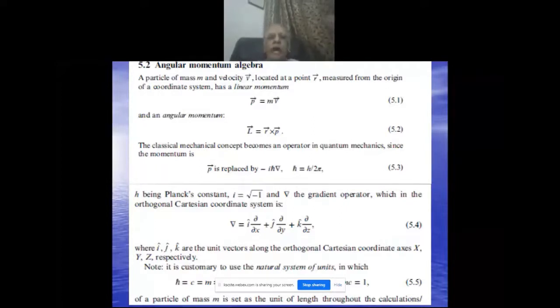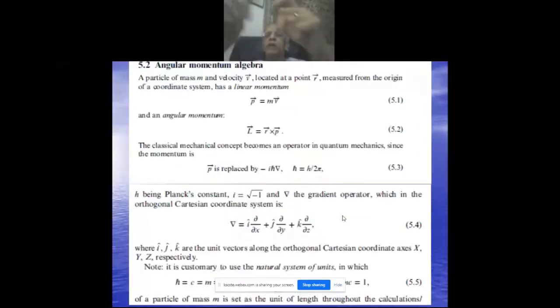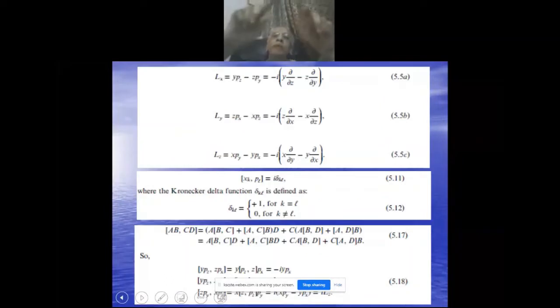And then you can write down the equation which is satisfied by angular momentum, and that becomes a second order ordinary differential equation. If L is the orbital angular momentum, r cross p is what I called orbital angular momentum, 5.2. Therefore, it has components Lx, Ly, and Lz, which can be written because of the operator replacement suggested in quantum mechanics. You replace p by minus i h-bar del, and that tells you that Lx, Ly, Lz are now operators.